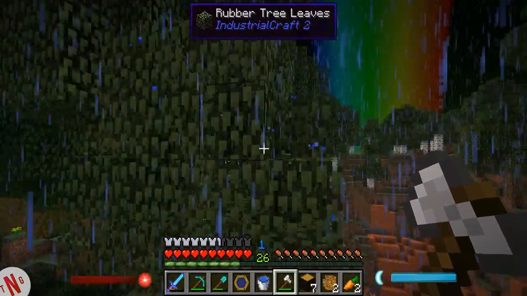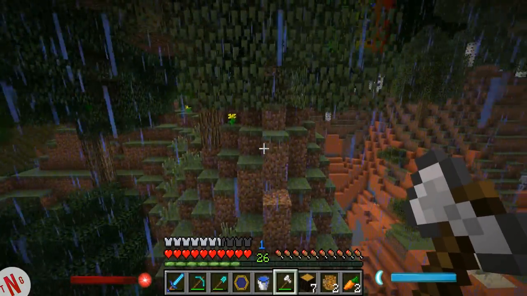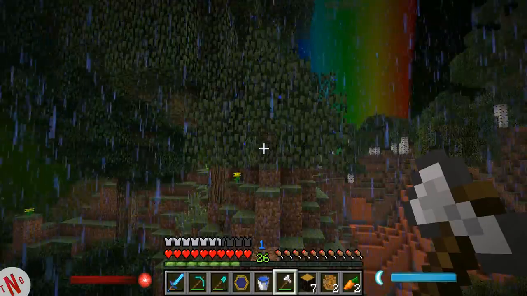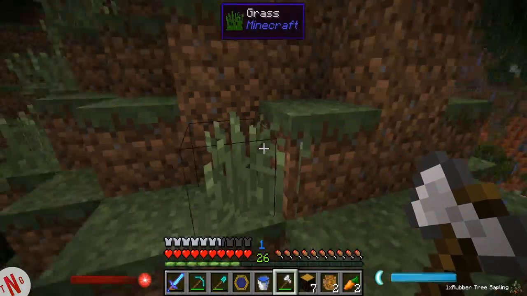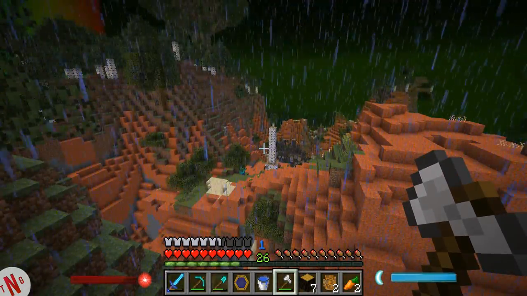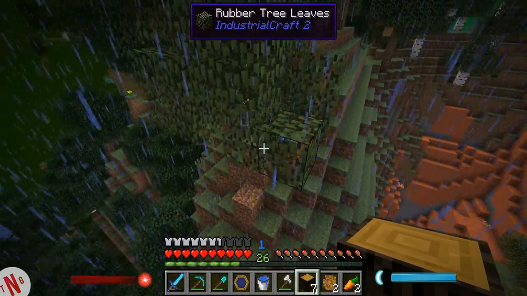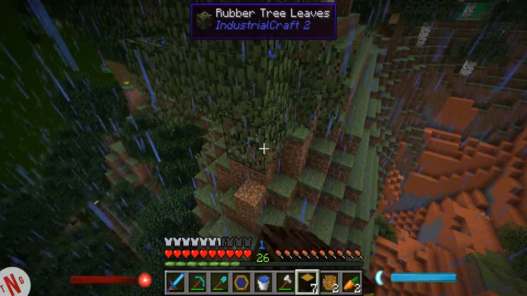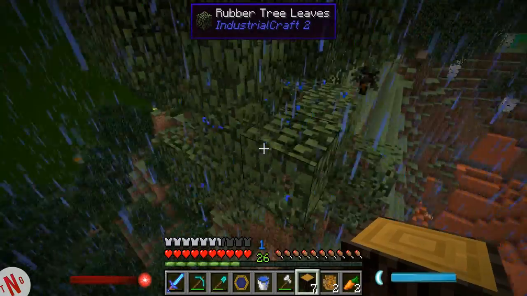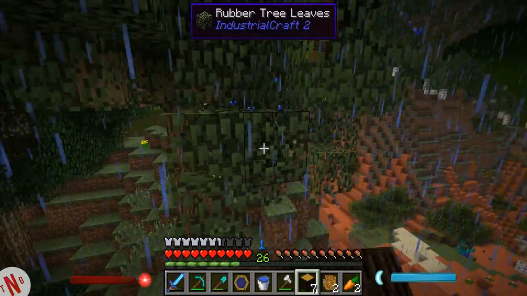Now let's just let the leaves despawn and let's hope we get ourselves a sapling. Yes! One sapling is a trophy, two is a bonus, and three is just goddamn good luck. Can we go for the third?